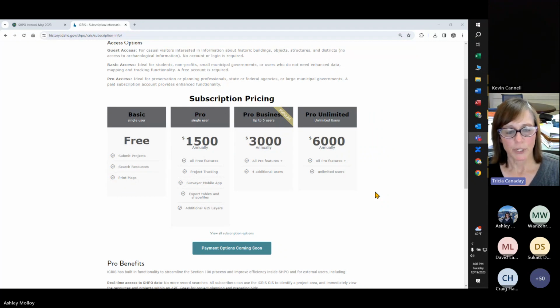So that's where our analysis came from and how we landed on the numbers we landed on. Also recognizing that there has to be a free option because we can't charge for Section 106. What we're charging for is added functionality. It's value added, and that's how we will pay for the system.